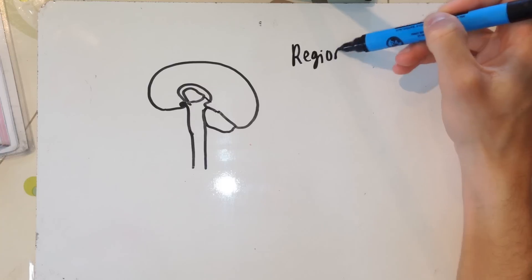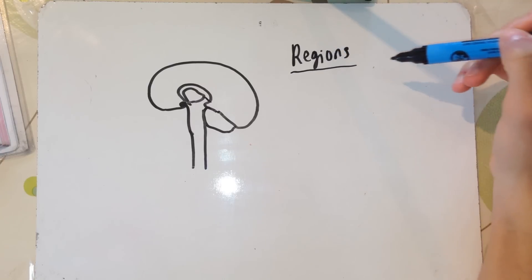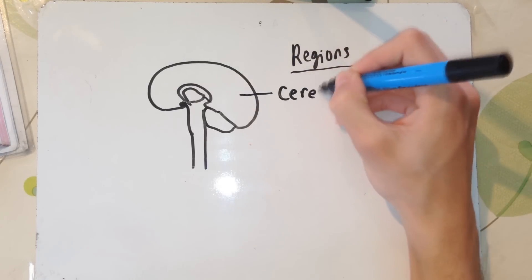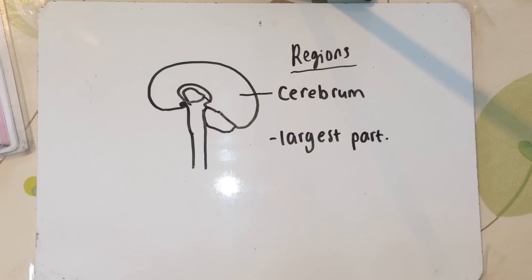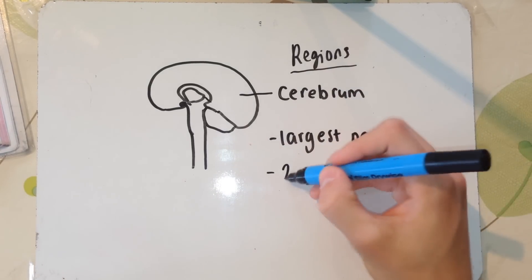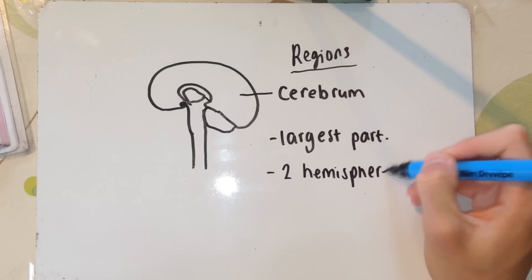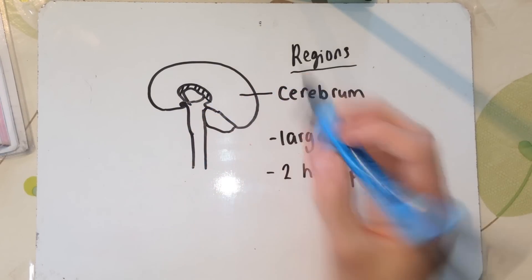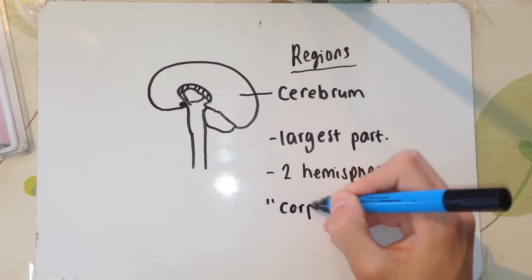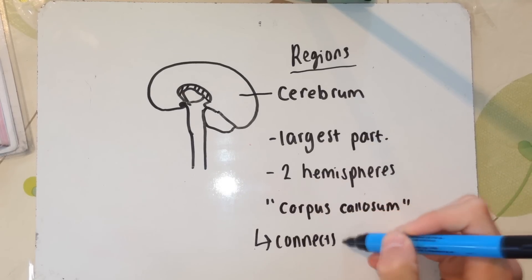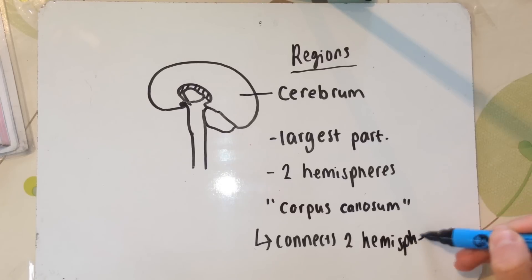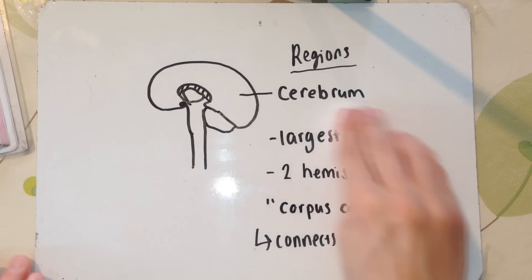So, I'm just going to talk about the main regions of the brain and their functions. So here, we've got the cerebrum. This is by far the largest part of the human brain. It's divided into two hemispheres, which are linked by this area I'm going to slightly draw lines through, the shaded area. It's very thin, it's called the corpus callosum, and that isn't actually in the specification, but I have seen it in past papers. State the part of the brain that connects two hemispheres, so there we have it.